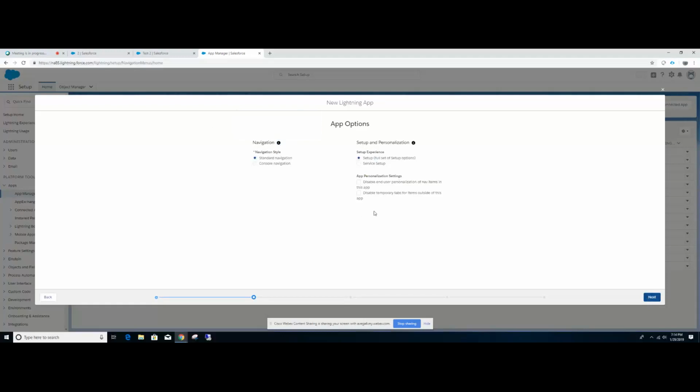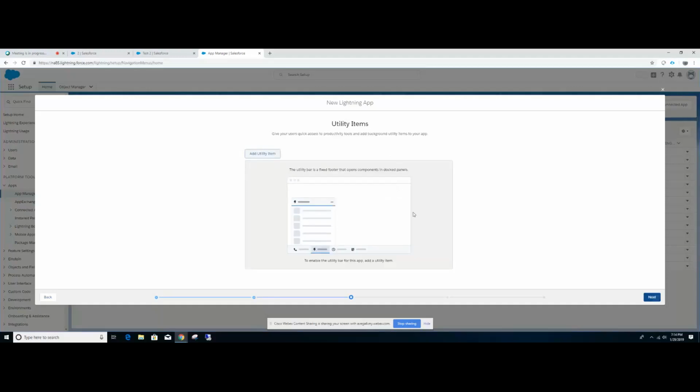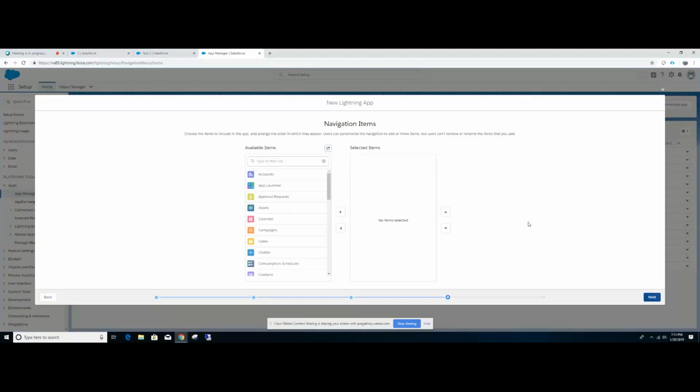I want to tell you what these options are because I got the requirement exactly today. Somebody asked me about this, but let's accept the basics now. Let's accept all the defaults now because 99% of the time you would be doing the same, and depending on your need, we can always come back and update these options. We don't need any utility items. I'll tell you what utility items are, but we don't need anything, so let's skip this.